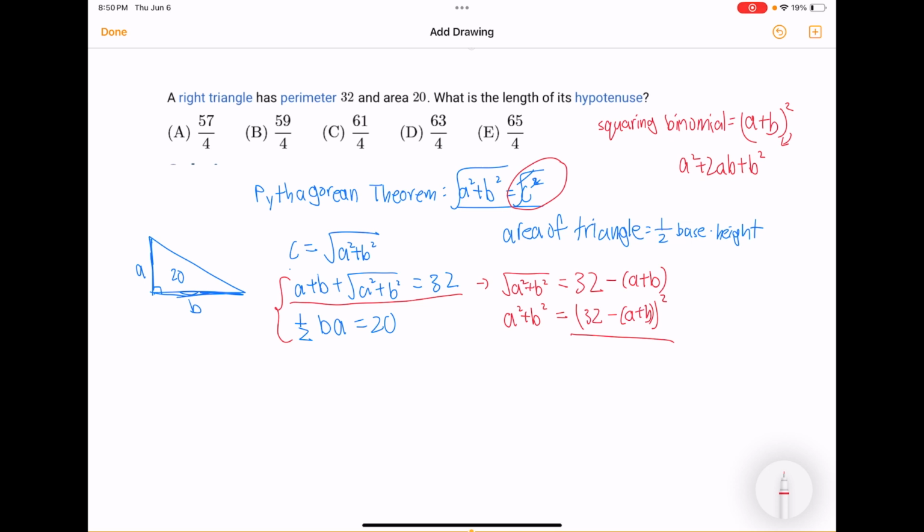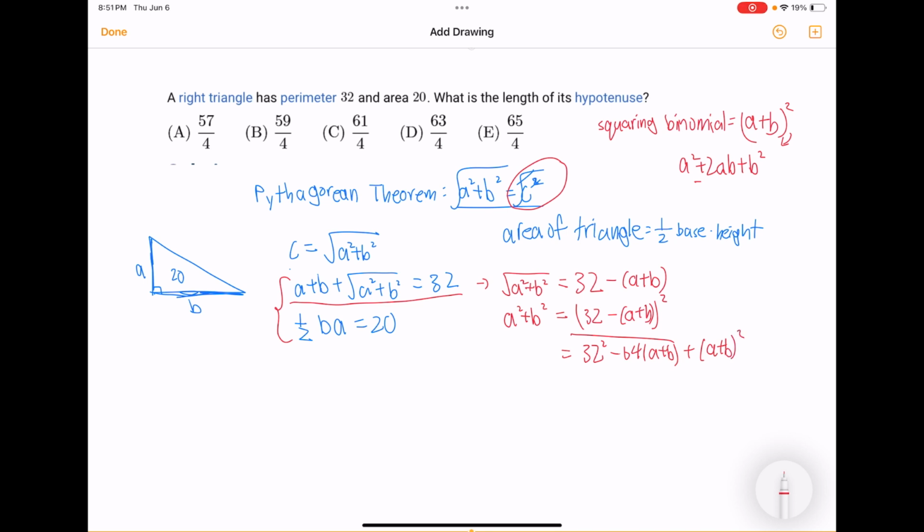And so if you have minus, it really doesn't matter. It kind of is the same here. So basically we just get 32 squared minus 2ab, so 2 times 32 times the quantity of a plus b. 2 times 32 is 64, and so it would be 64 times (a plus b), because you can't really do anything with a plus b, and we're not going to multiply in the 64 yet. And then we would get the quantity of a plus b squared.